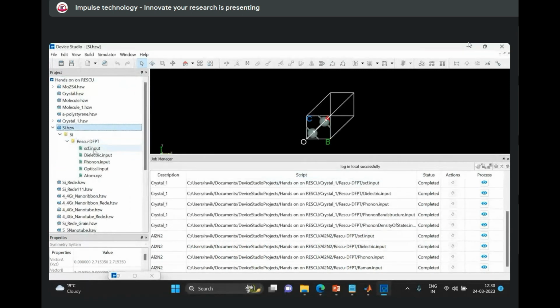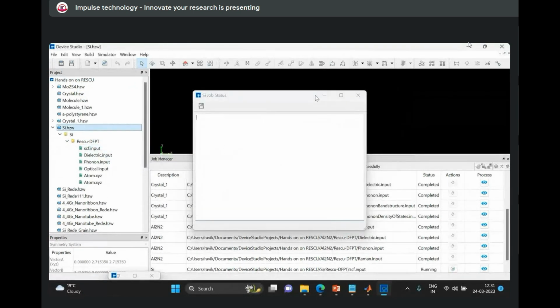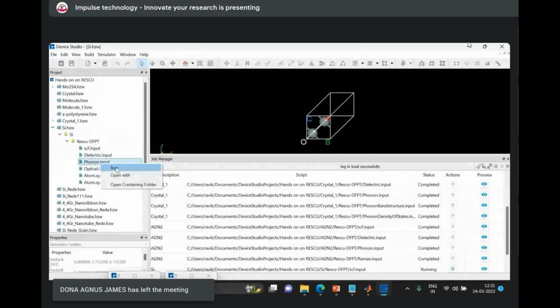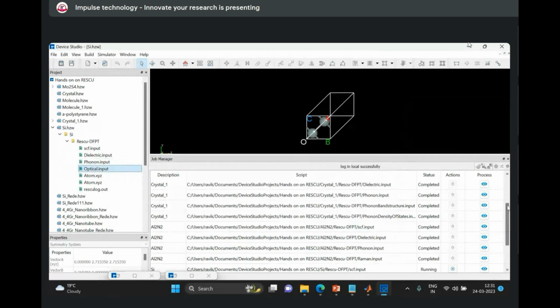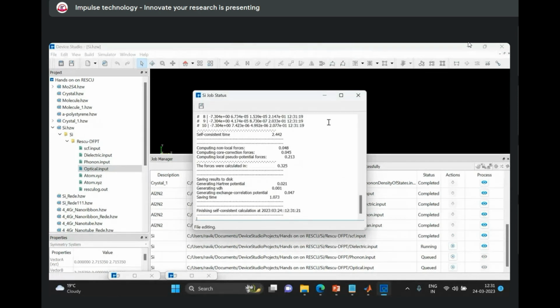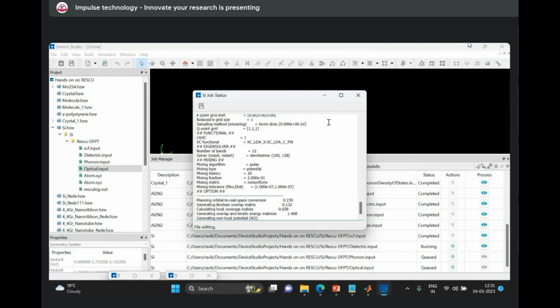Similarly, you can run this scf.input file first. Again, you can run this dielectric.input file. This is the phonon.input file, and this is the optical.input file. Here you can see the scf.input file calculation has been finished, and the dielectric.input file is in the running condition.